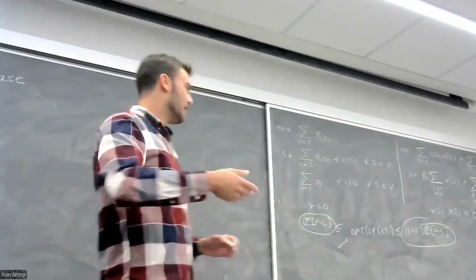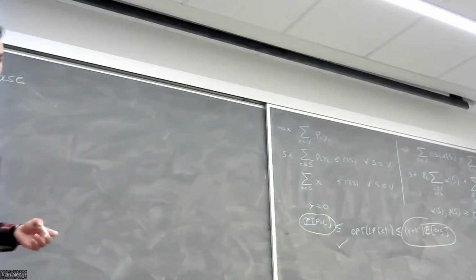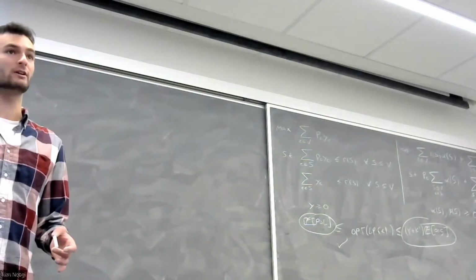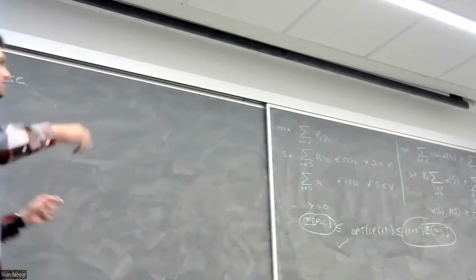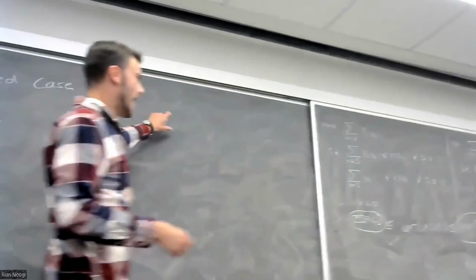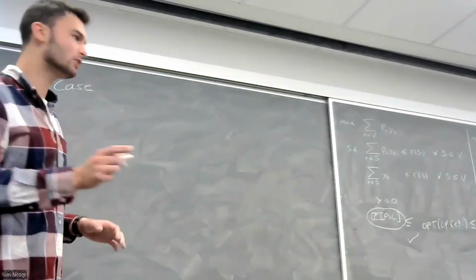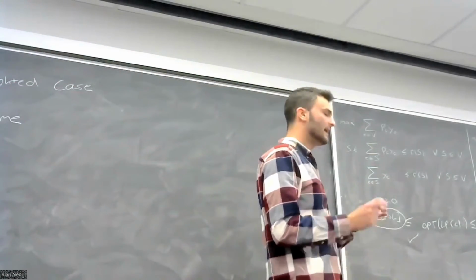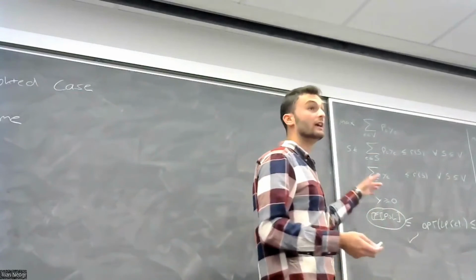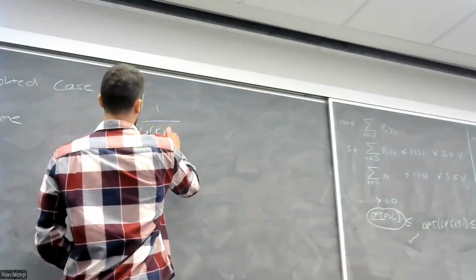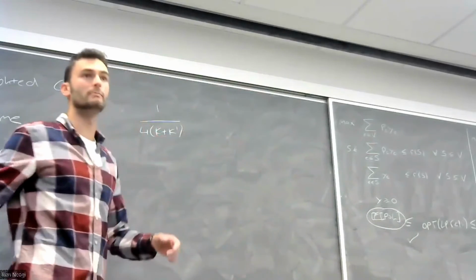And they use these contention resolution schemes. They mentioned that there was a paper that showed that they exist for arbitrary k-systems. And then they use this scheme to come up with an algorithm for the weighted case. The approximation they show here is that if you're given an optimal solution to the LP relaxation, then you could get a 1 over 4(k plus k prime) approximation.